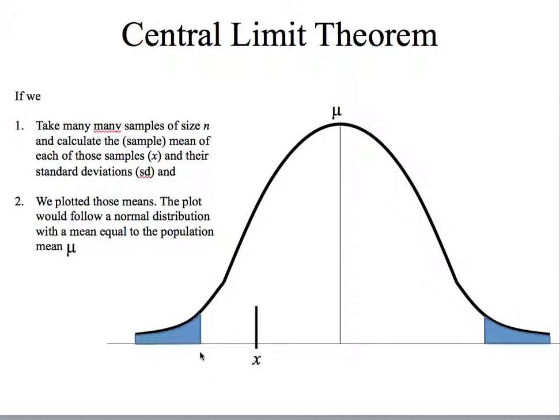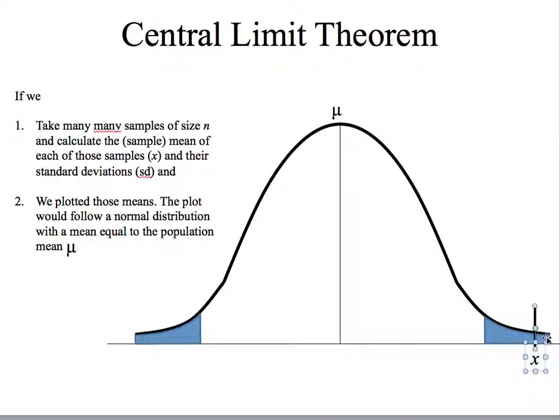We would get, according to the central limit theorem, something that looks like this. Let's say we take an x, and then another one, another one, thousands of them. The majority of those means will be very close to the population mean mu. The majority of those sample means will fall very closely to the population mean mu. Some of them will fall a little far away from it, and some of them will fall very far away from it. But now, notice this.